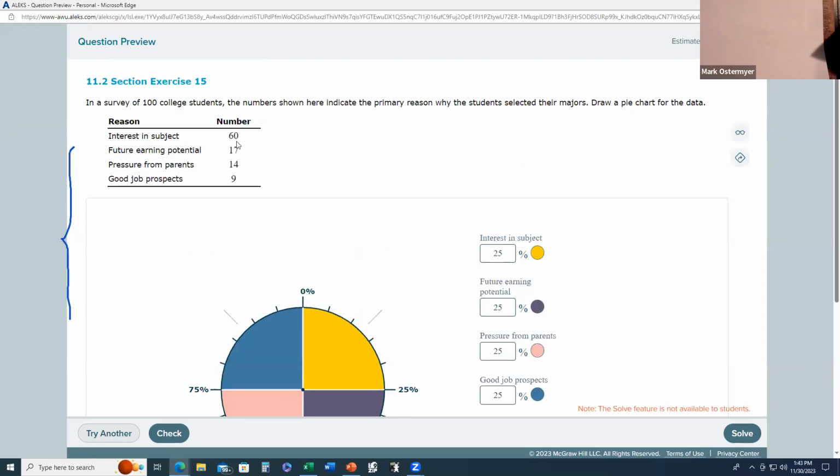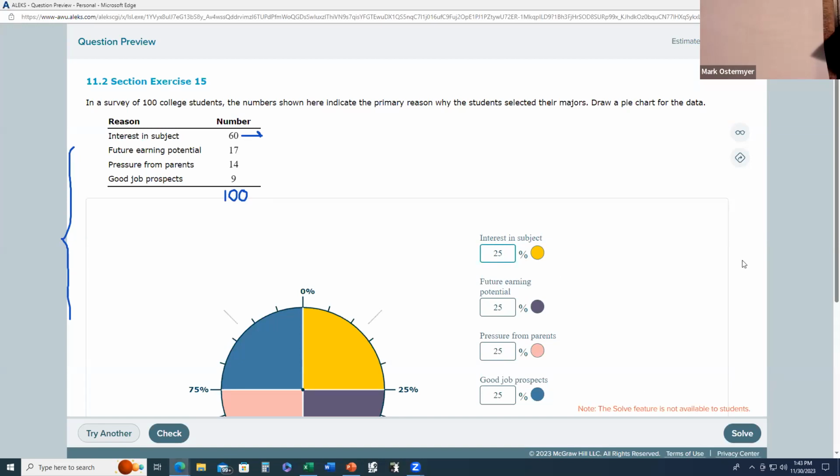All right, so here's what we have to do. We have to divide each of these frequencies by the grand total number of observations. And so 60 divided by 100 would be what percent? How nice it is that these add up to 100, because percent means what? Per 100. Do you agree? So turning these into percents is going to be trivial. 60 over 100 is what percent? That's called 60%. Do you agree?